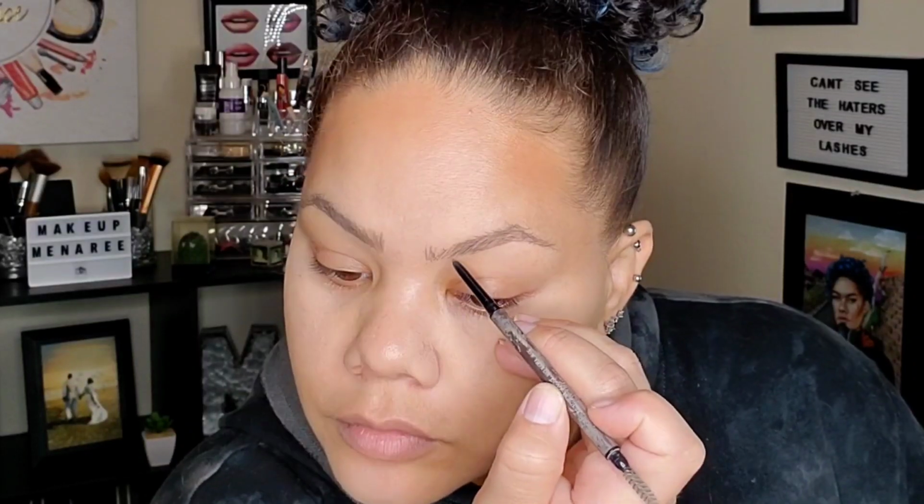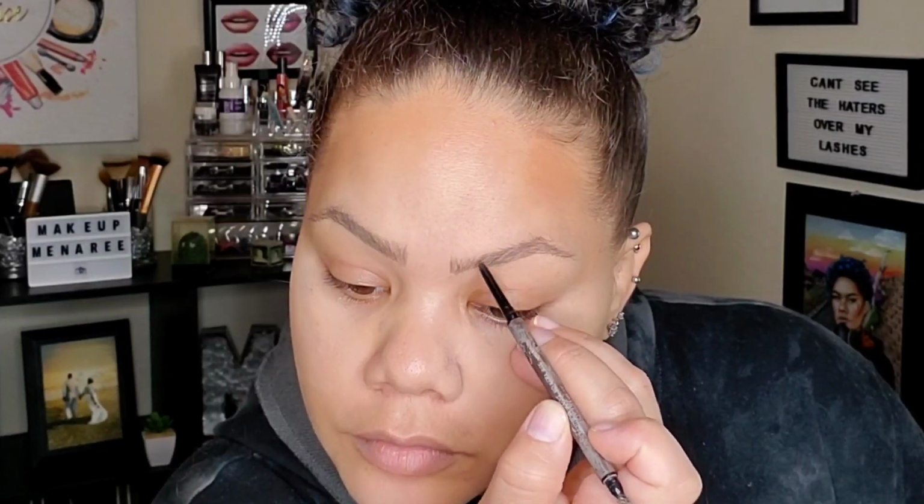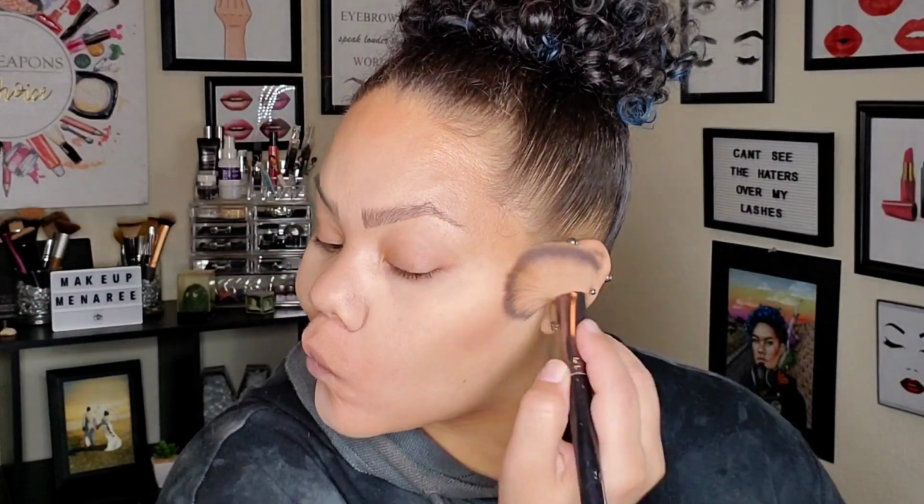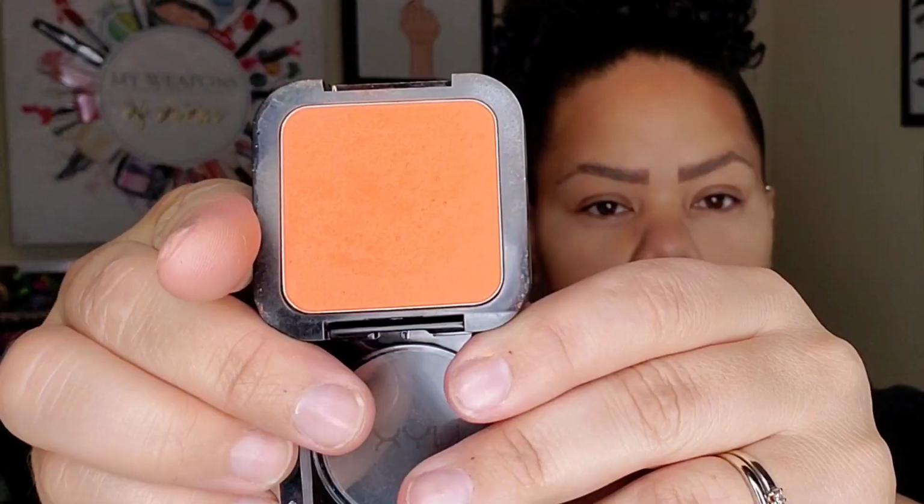And yeah, I'm going to go back in, like I said, with that bronzer. And do a little light contour and then some blush with the NYX. And it's an orange blush, which I really love. And that is basically the face. It takes like 5 minutes, like legit, the quickest face ever. Oh, and I do a little mascara, of course, because I'm bald-headed and I need a little mascara.